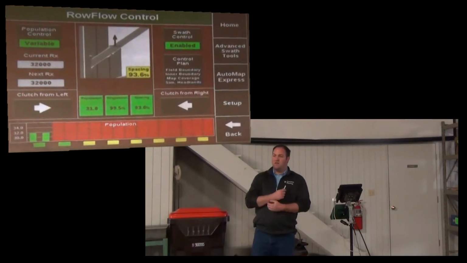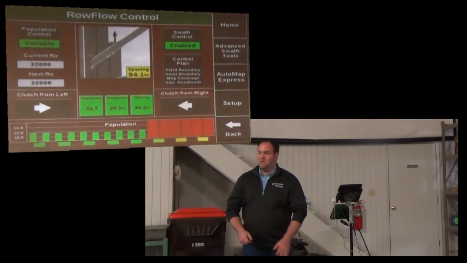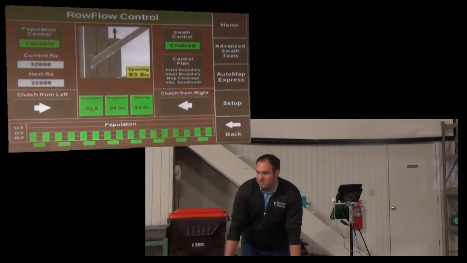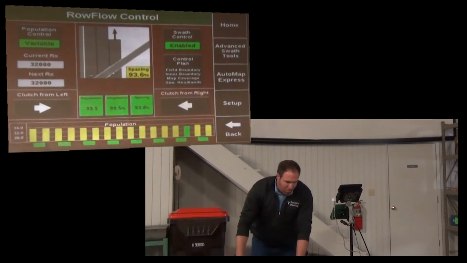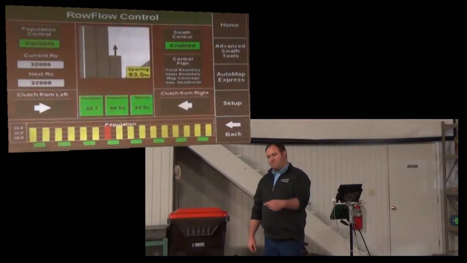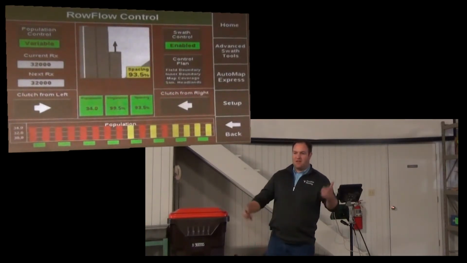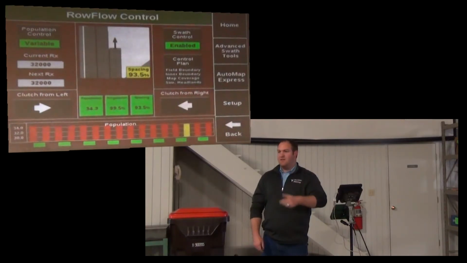So if you have the USDA soil maps on a thumb drive, you have to put that in every time you go to a different field, or the 2020 can't memorize that once you load it, right? It stays on the thumb drive. So if you plant one field and then you go to another field, you want to do the same thing, you're going to have to load that in, hit get soil type data, and sit there and wait while it finds it.